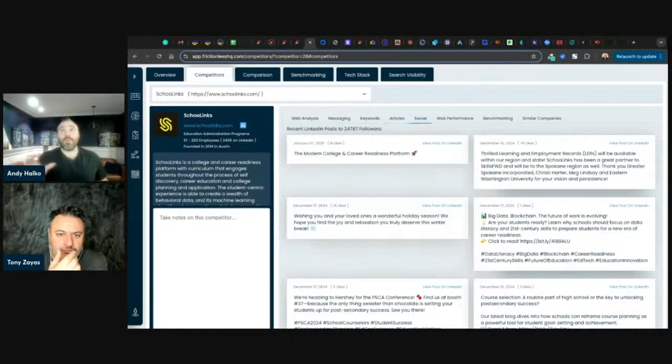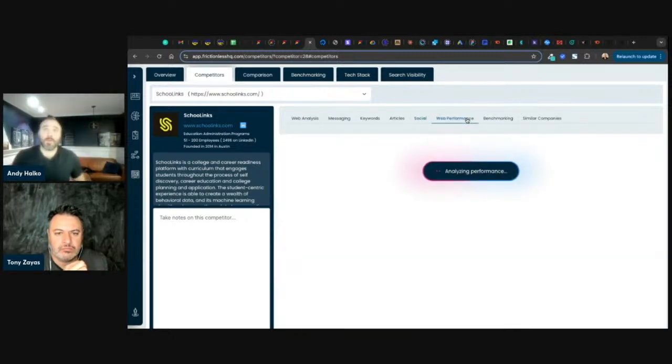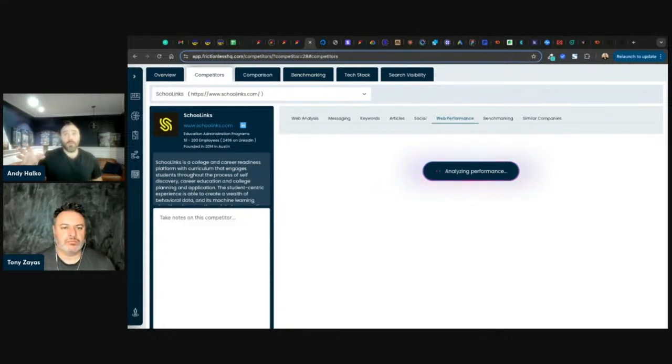And I'll just keep jumping through as we're doing this because it takes a little bit of time behind the scenes. But social, we can see how many followers they have, as well as some of their latest posts. Web performance is always an important one, not just from a technical standpoint, but to understand what they're doing on their site from a tool perspective. So you'll see in a couple of seconds, we'll actually be able to see what technologies they use on their website, which can help us understand what things we should be using as well.